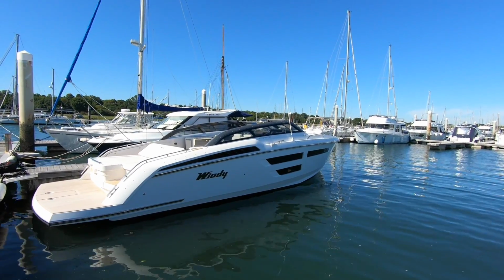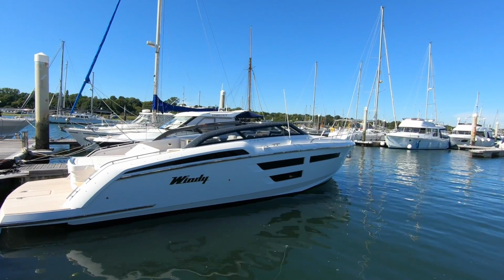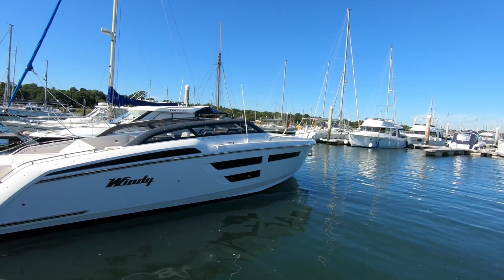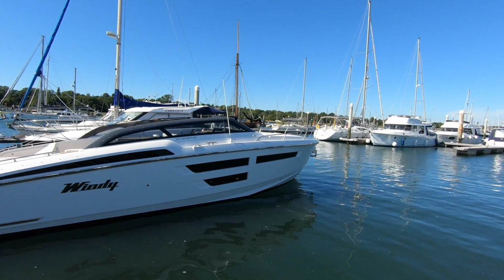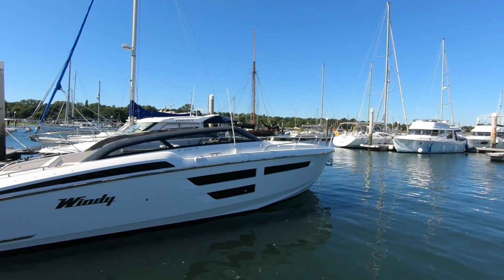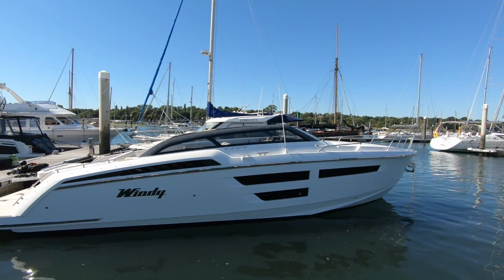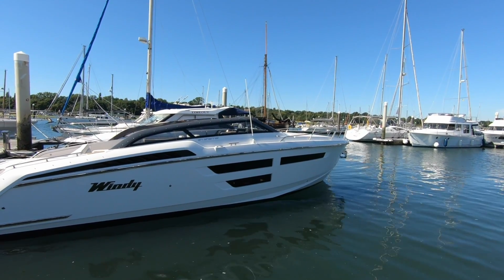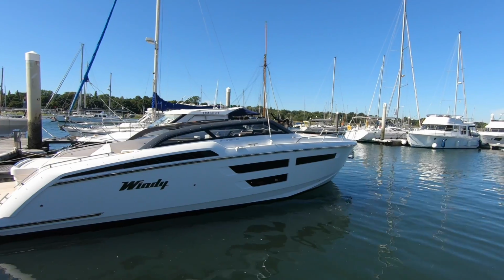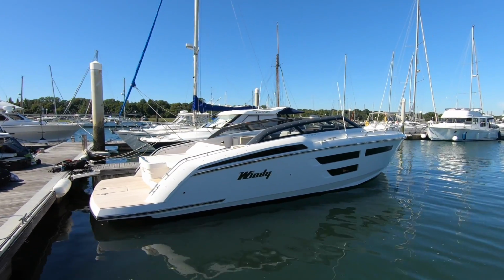Windy and Espinoino wanted to capture some of Windy's history in the 37 Shamal, so you'll see it sort of harks back to the sports boats of the 70s and 80s. You have the slightly squarer window line, those tall shoulders, and doesn't it look fantastic just to have a completely open 37-foot sports boat? Really quite a rare beast these days. It's a striking machine, and it's been turning heads all day today during our test. But let's have a closer look on board and look at some of the details.